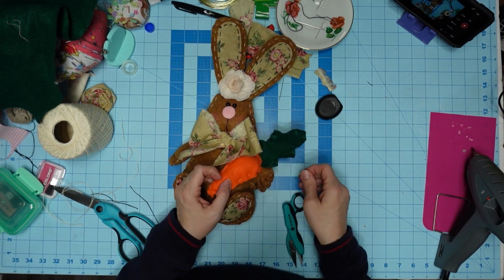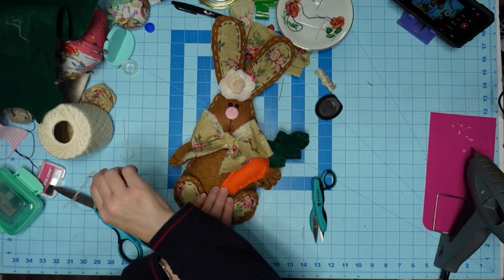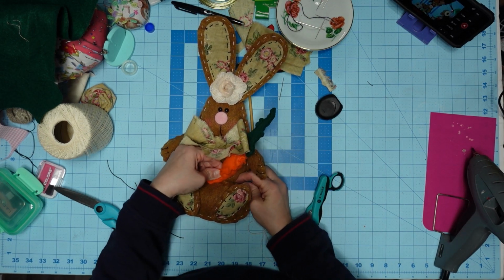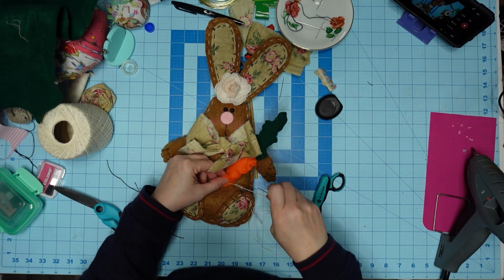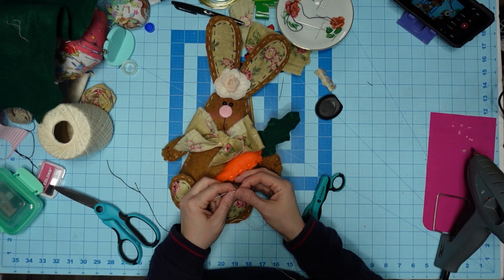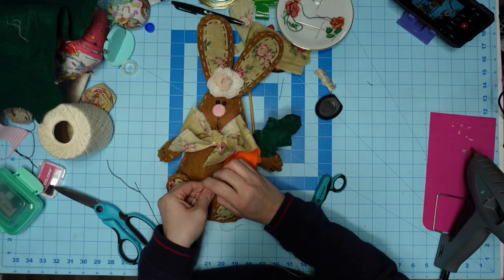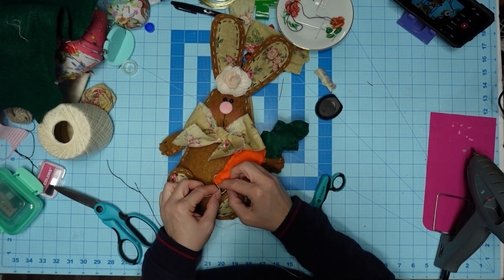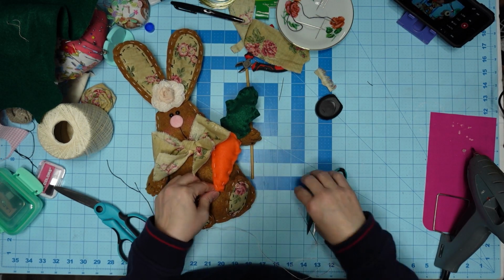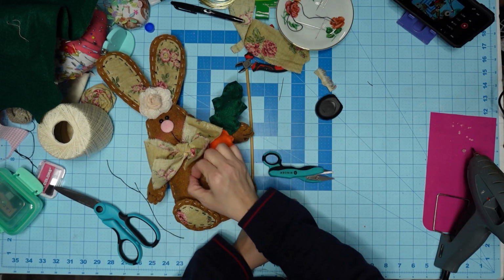Oh, for the love of Pete. I'm going to tack it down here now. I don't want no flopping carrot. Again, just going to tie it tight. Now, no one will ever know.